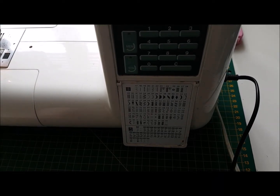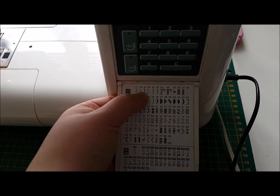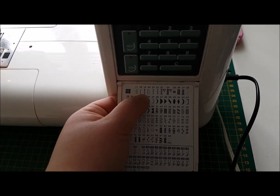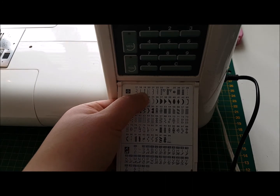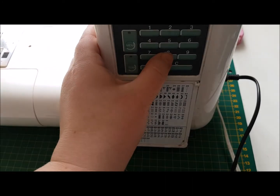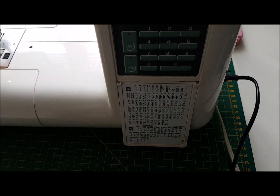Right, we're back at my machine, and if I lift up my stitch section, you can see that number 18 is that lightning bolt stretch stitch. So that's the one I'm going to use. I'm literally just going to program mine in, and we'll get sewing.